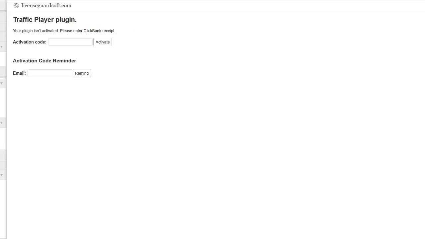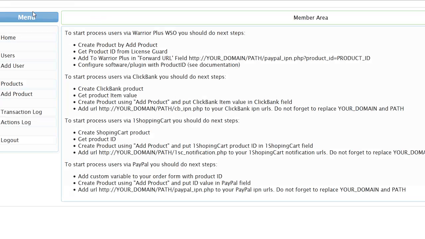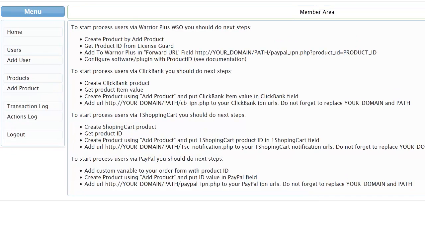Now this here is the member area of the License Guard software. When a person purchases a ClickBank product, it'll automatically register them inside the License Guard software, and it'll set up their ClickBank receipt as the activation key.